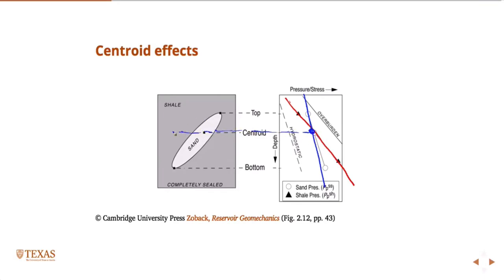Anything above the centroid will be in a state of overpressure with respect to the surrounding material. This sand is just increasing at hydrostatic, so normally the definition of overpressure is greater than hydrostatic. But the pressure in the sand is still increasing hydrostatically, yet it's overpressure with respect to what's next to it. This is increasing lithostatically and you have this region increasing hydrostatically, so we're tweaking our definition of the word overpressure in this case.